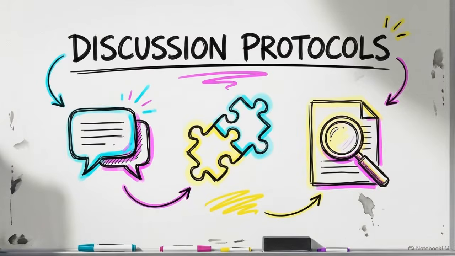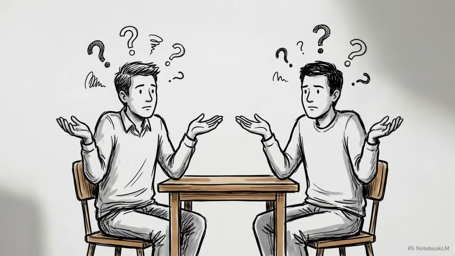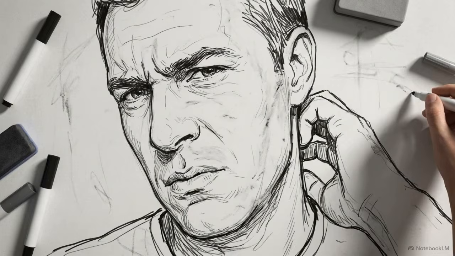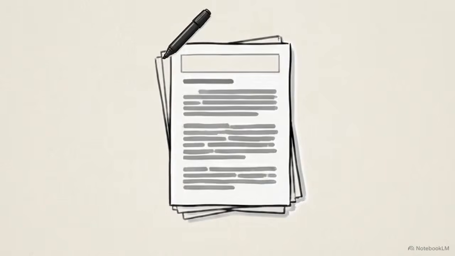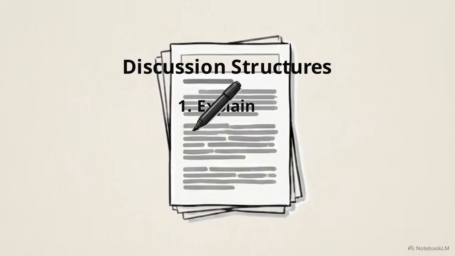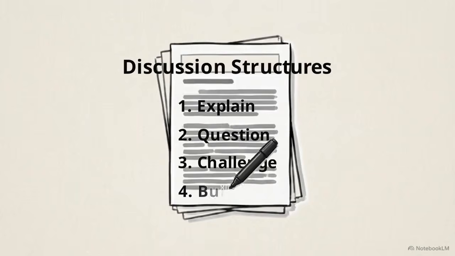Students need specific verbs to act on. Instruct them to explain their reasoning, question their peers, challenge assumptions, and build on each other's ideas. The most common point of failure here is the assumption that students naturally know how to debate or expand on academic concepts constructively. To mitigate that failure, you must provide them with mandatory, concrete discussion structures.